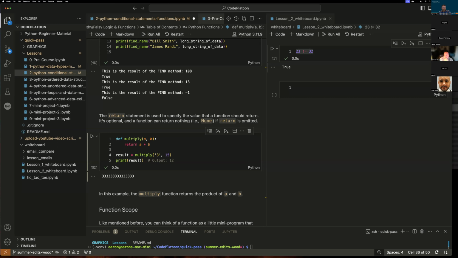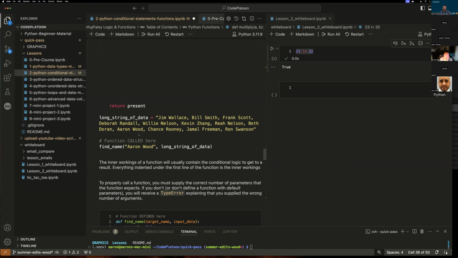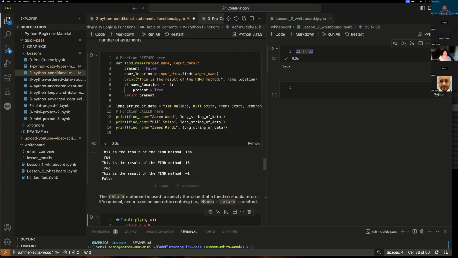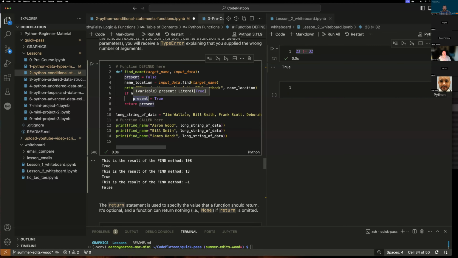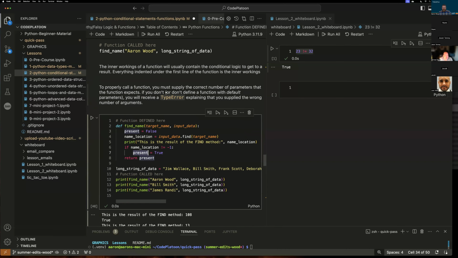That's a good question, Amber. Is it best practice to assign a variable as a Boolean value? I would say yes, especially if you're trying to make your code descriptive as to what it's doing. In this case, if we go back to this function that I had up here, the reason I use the word present is because this is like a classroom, like attendance. What I'm saying is this person is present in the list. So that's why I made it present. It was being descriptive as to what we're getting back. But how I had it written before, where it's if name return true, otherwise return false, that is completely fine too. You'll see code written either way.